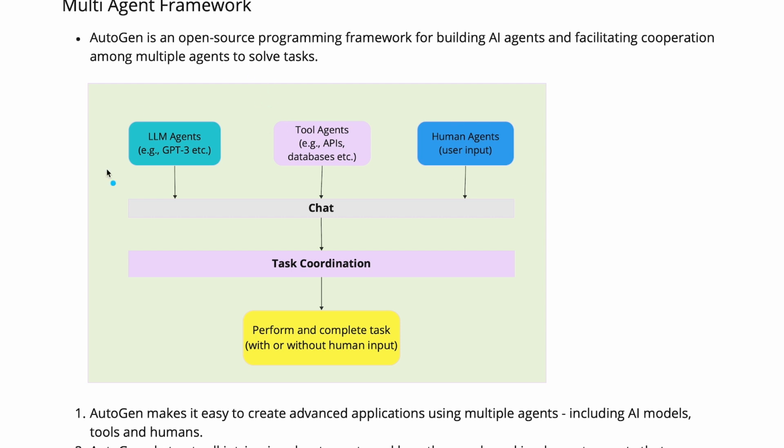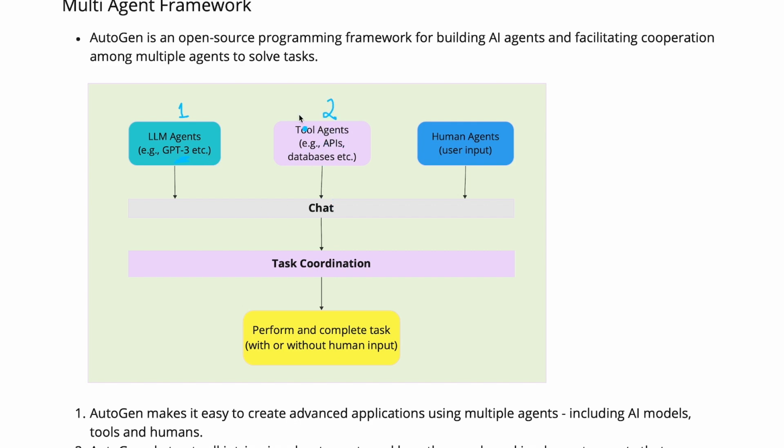If you look at this particular block diagram, it gives us a perspective on the different types of agents that we can create. The very first one is LLM agents, the agents that can integrate well with large language models. The large language models here could be GPT-3 or GPT-4o, or it could even be Mistral AI, like I have mentioned in the previous session.